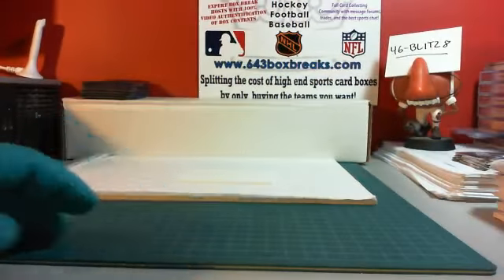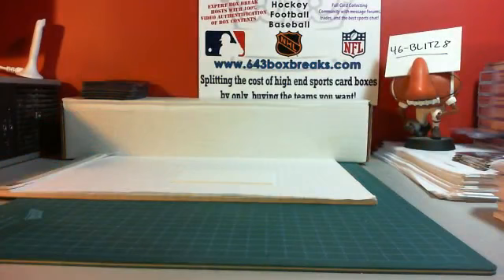So that completes the break. I thank you all for your support at 643boxbreaks.com. I hope you enjoy this case series stuff with the games and everything. We've got some information here — Socrates has announced that the silhouettes are out of 100, with 70 cards announced, printed around 100 per card. So out of 100, that's worth an extra three points — referring to the Maxime Talbot silhouette card. So unofficially, Jack, that is a six-point card. I'll double-check that on the Panini website later on. But we'll leave it at six points for now. Thank you very much, Taz. Okay, that's it. Bye-bye now.